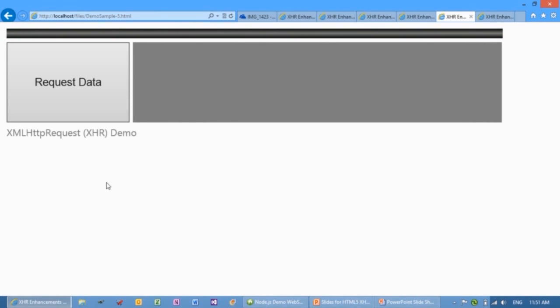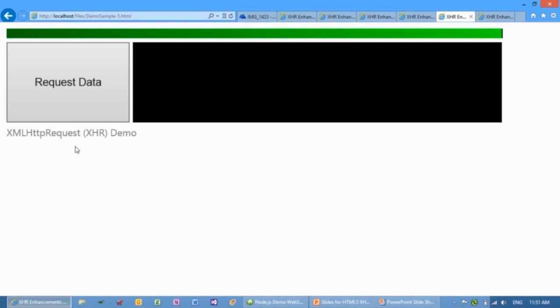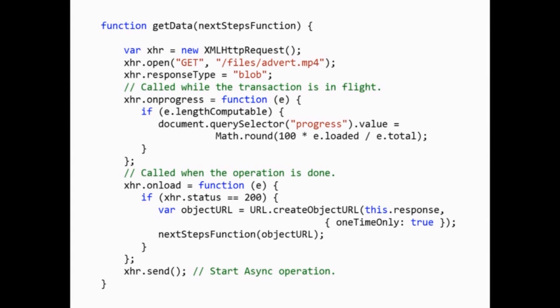In the previous demo, the progress bar was indeterminate because the client had no idea how long the connection would remain open. When downloading or uploading large files to the server with XHR, you can use progress events to show the user how much longer the transfer will take. I no longer have to track the loaded offset when using progress events because both the current and total amount left in the transfer are reported for me. When the total amount is not known, the length computable property will be false.